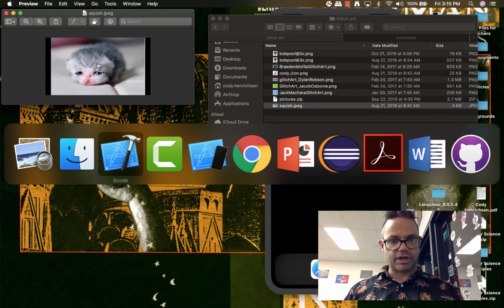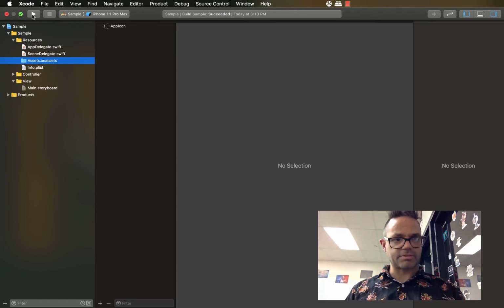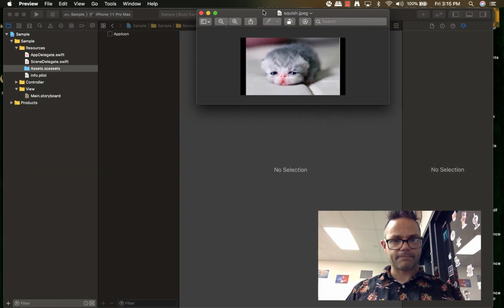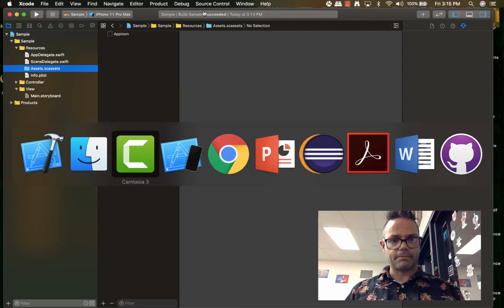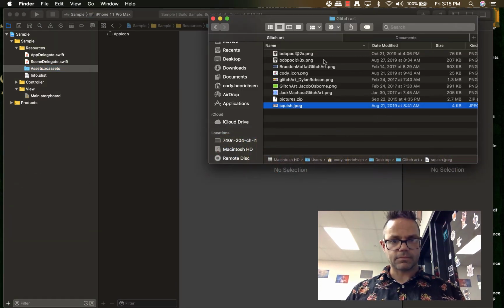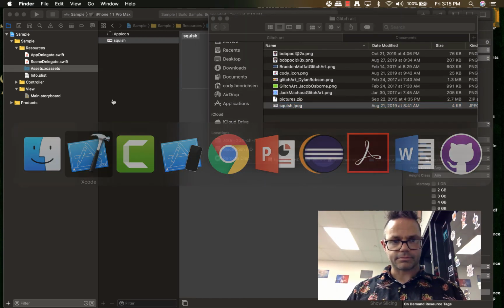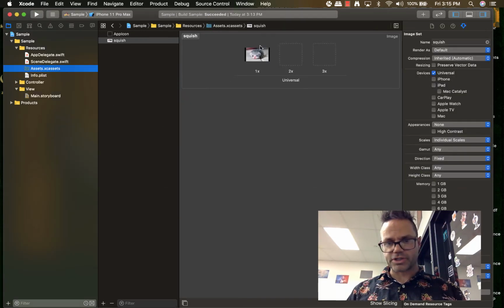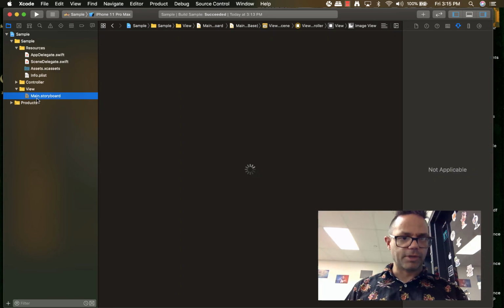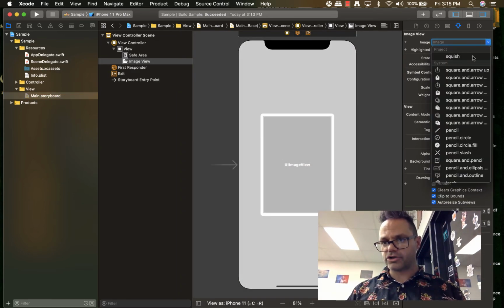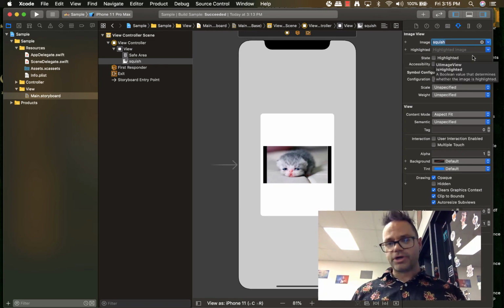So we're going to go into Xcode, and take that off of maximization so I can easily drag my window onto here. And I'm going to put this squish inside there. Back inside Xcode. Oh, look, there's my squishy cat picture. Wonderful. Go back to my storyboard. I'm going to click on that UIImageView and go to my image dropdown, and look, there's squish right there. So cute.